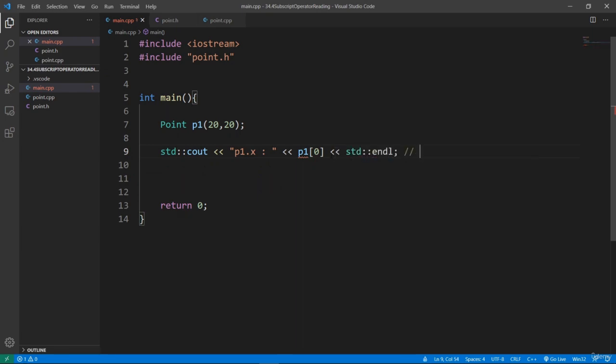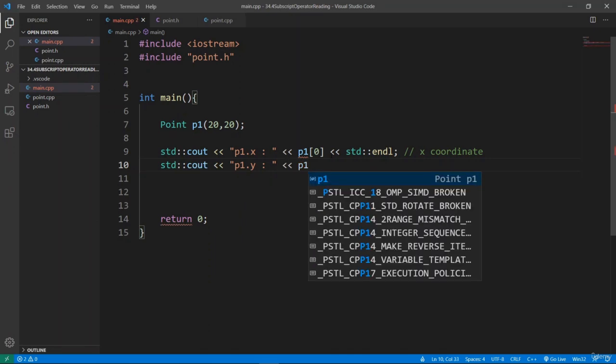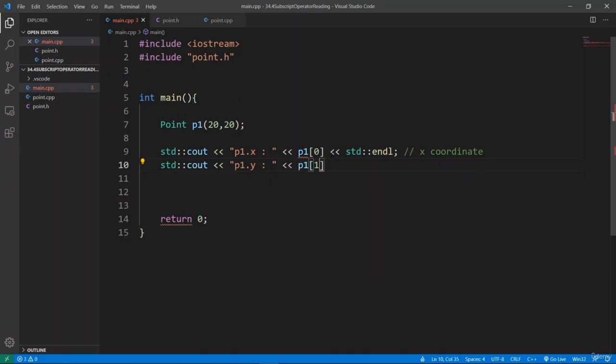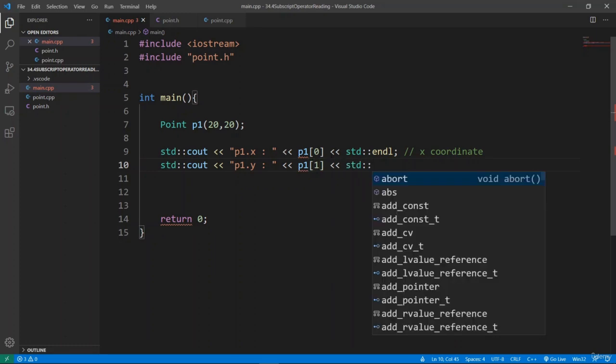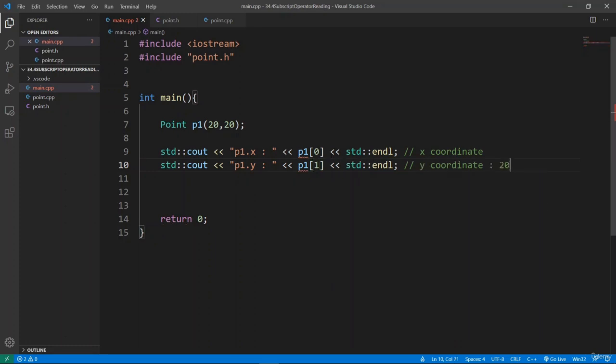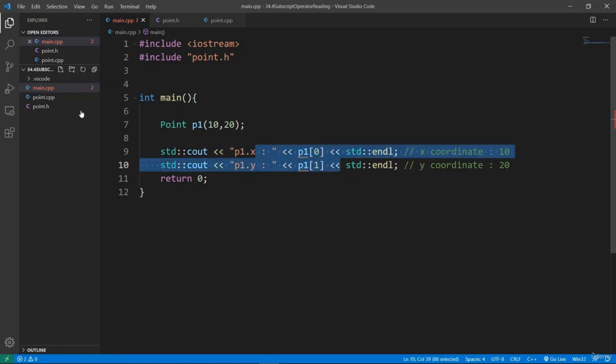Let's say this prints the x coordinate, and if we do std::cout p1.y, this is going to give us the y coordinate from our point. So let's say that the index of 1 is going to give us the y coordinate, and this is going to be 20. Let's say the first coordinate was 10, and we're going to specify 10 here just to make this a little more interesting. We want the syntax here to work, and for this to work we have to set up a subscript operator for our point class.